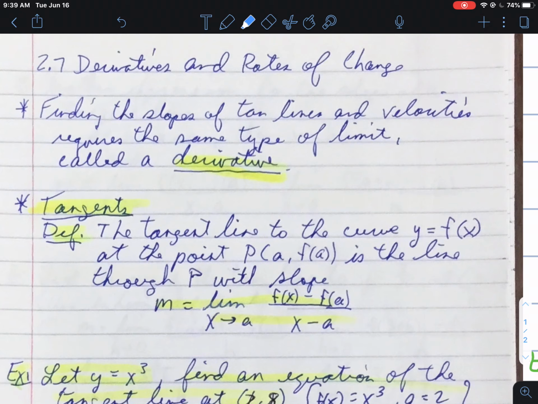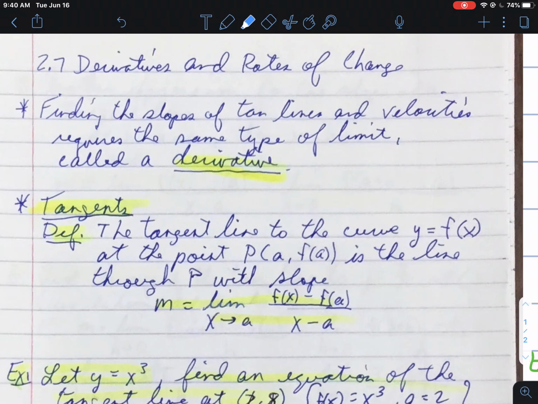Right? So you're going to see some pretty similar notations, terminologies, similar types of problems in these couple of sections. So just keep that in mind. So 2.7 kind of gets us into the idea of what the derivative is, and then 2.8 gives us a broader application of it. So they're very similar in the types of problems that we're going to look at to some degree.